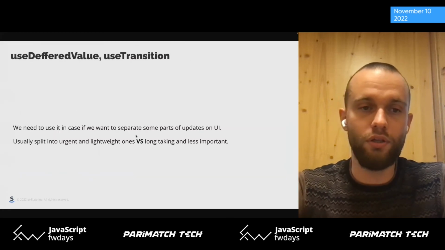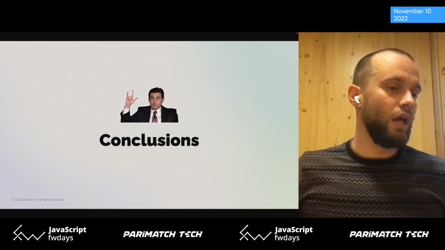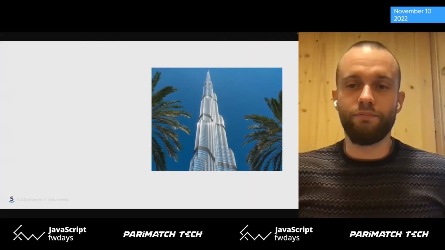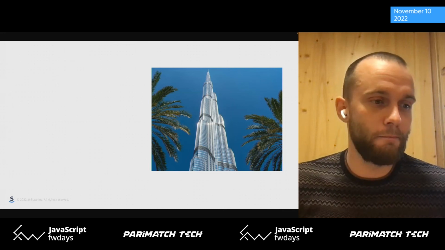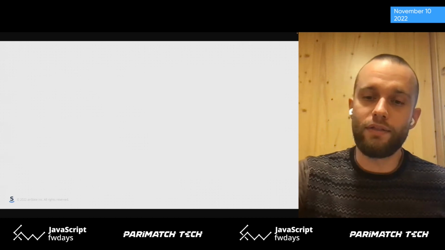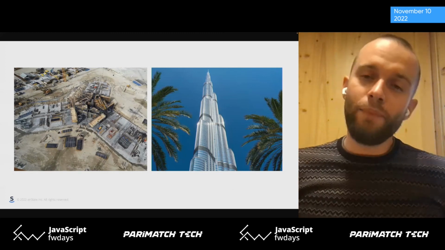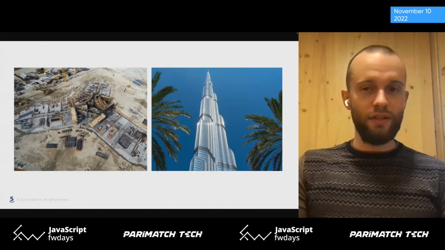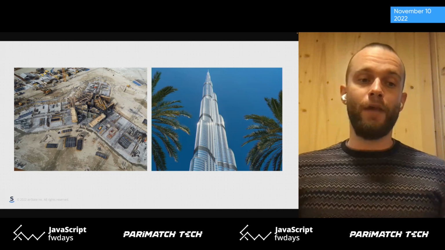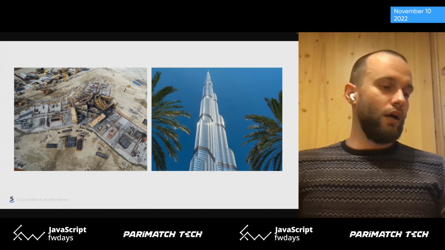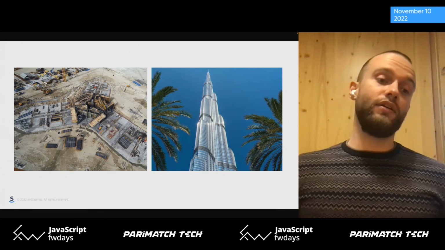Let's go back to the presentation, and it's time for some conclusions. I would like to start with this slide. You can see Burj Khalifa. It looks amazing. It's a great building, and everybody knows it and likes it. But under the hood, we can see something like this, and it's impossible to build something really powerful, beautiful, something that matters without understanding these deep details, like this backbone and fundamentals. I hope it also makes sense. Actually, I think we are running out of time, and that's pretty much it from my side.